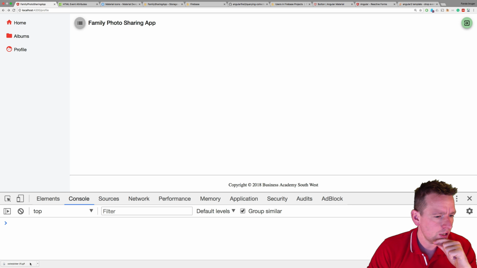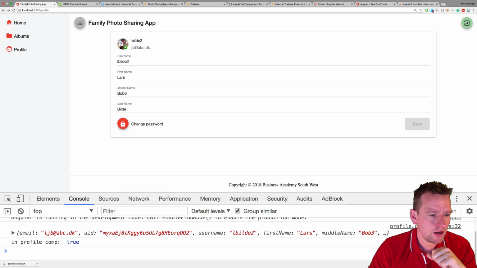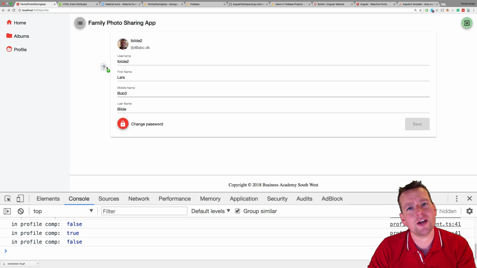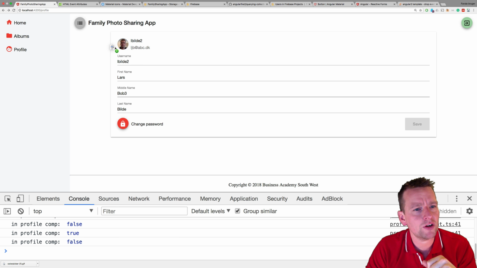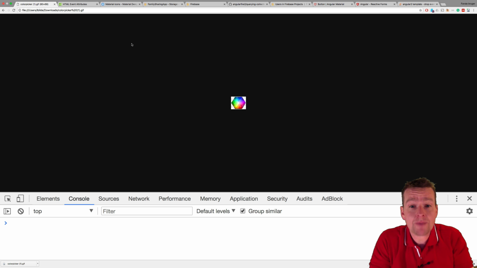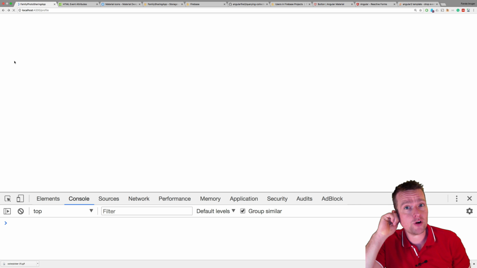Jumping back to the code, I'm going to try and drag in here. Yay! We're only getting one event. So we told you, Lars, we told you, you need to do that next time yourself. But look at this. I'm going to drop this now. What? What happened? It worked before. The drop event worked before.